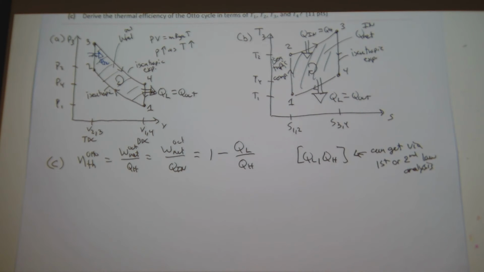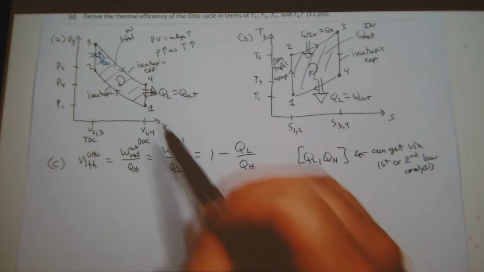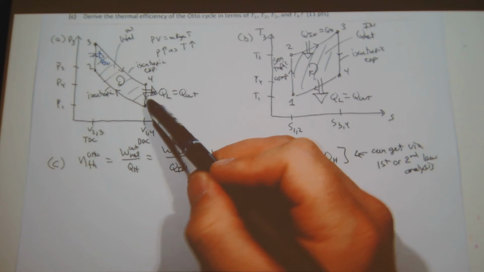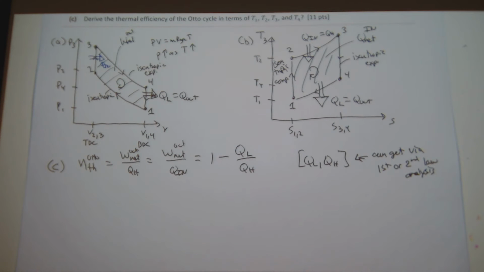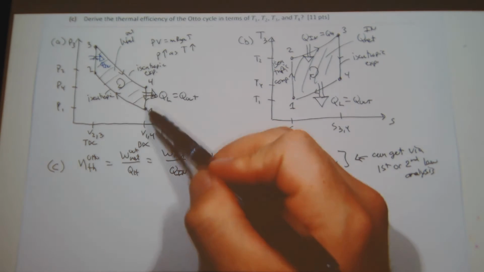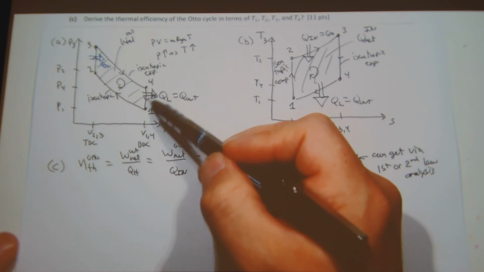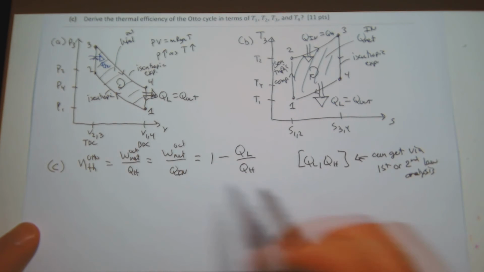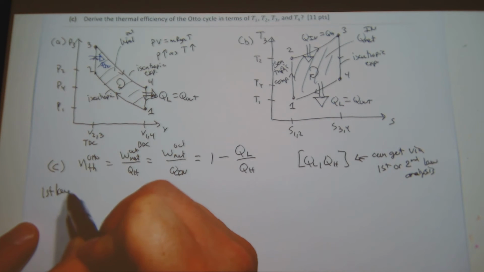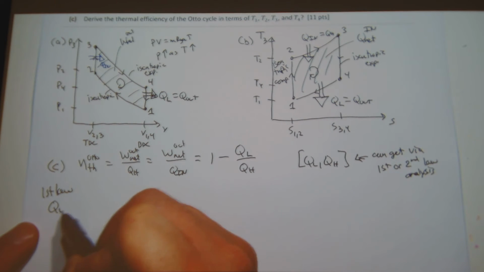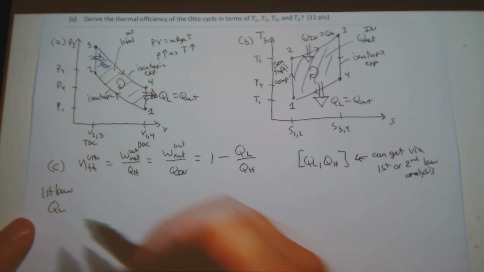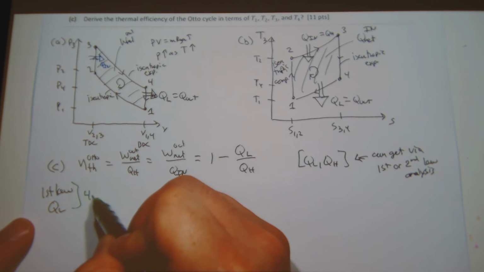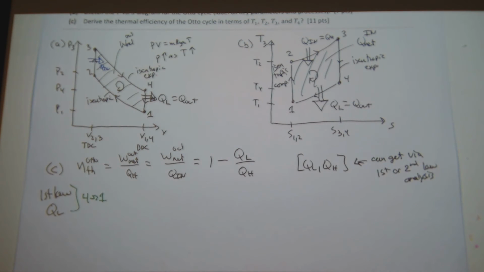So I'm already, it's implying that, remember on the TS diagram, we had something where there was 0 between the state, and so the second law was better. In this case, we have no work out or work in. So let's use first law. QL, and of course, first law QL is 4 to 1. So let's write out the first law.